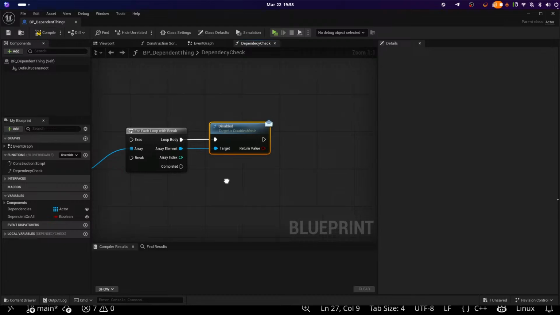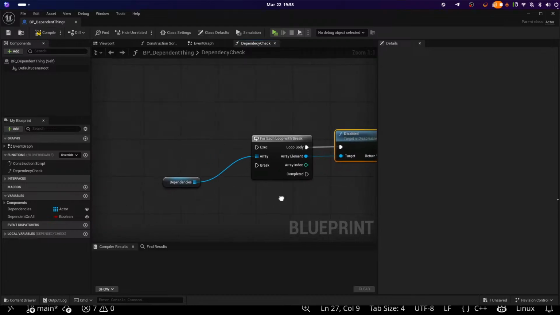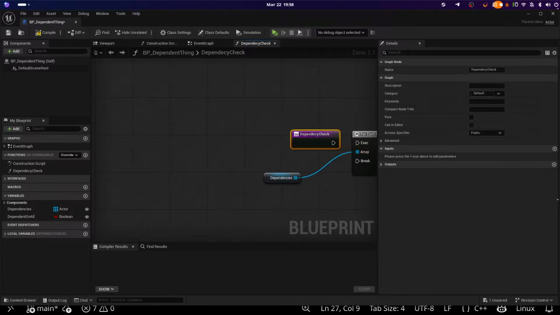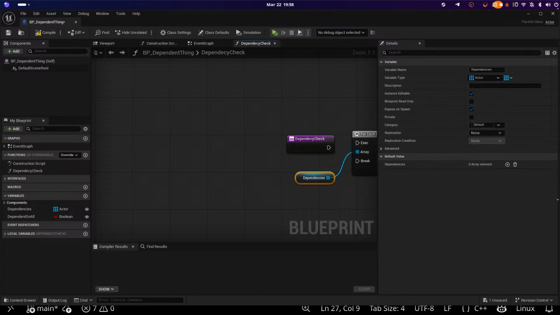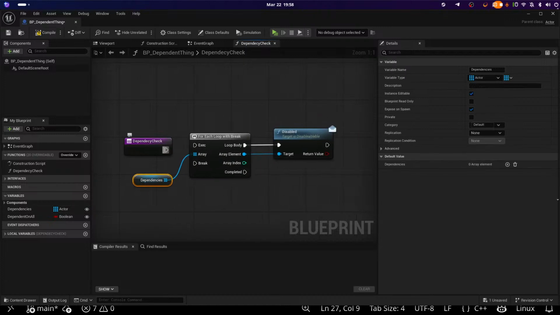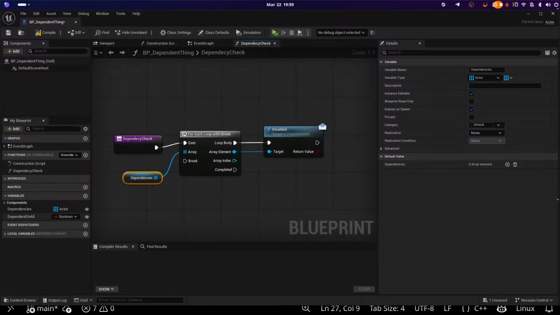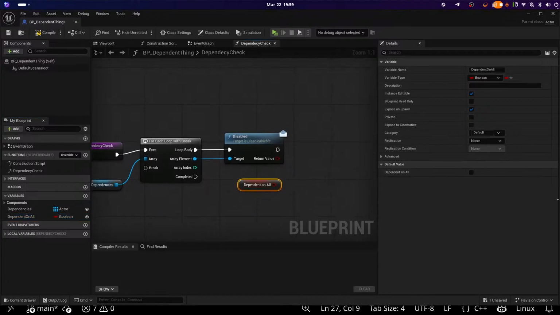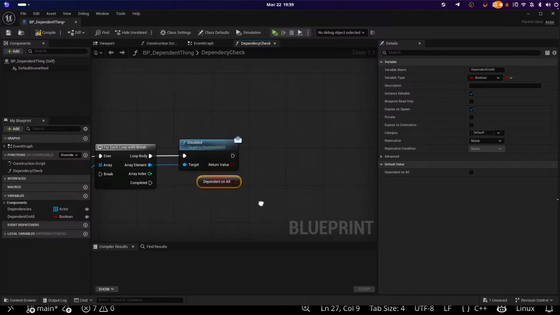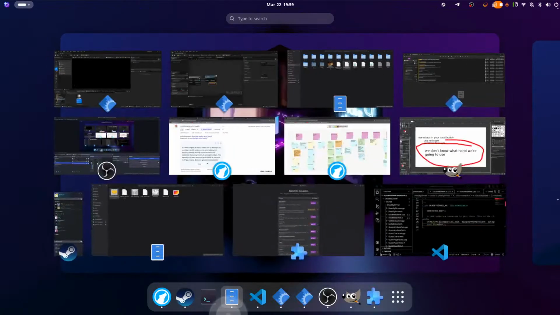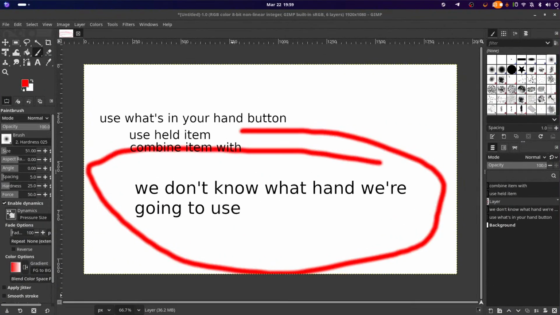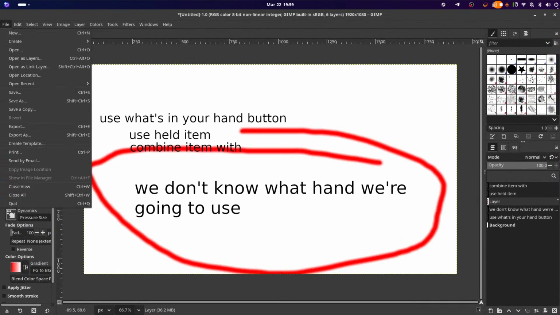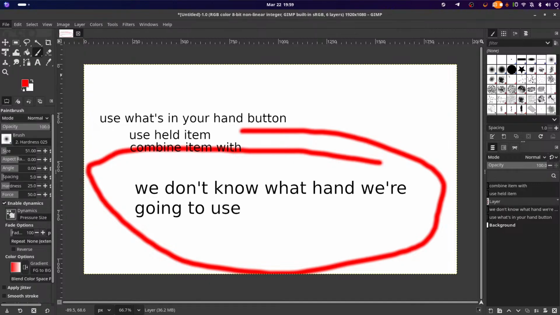All right. So, let's see. Check. I'll put this up here. You can see it. For each loop with break, we're going to say if it's dependent on all. Hold on. Make another thing.